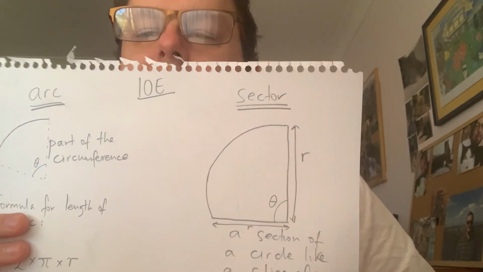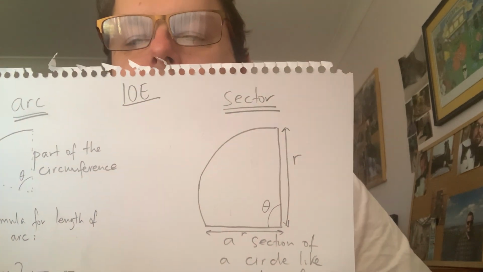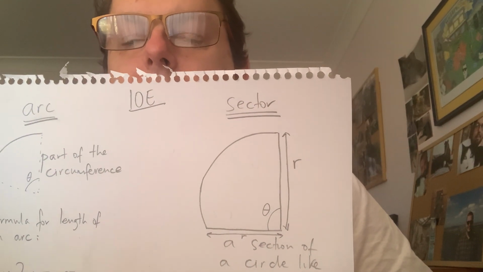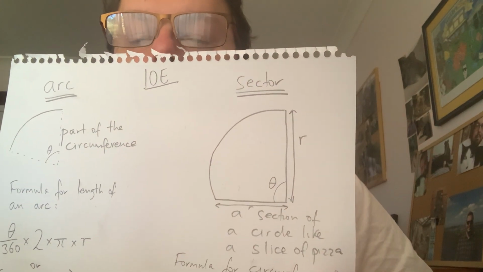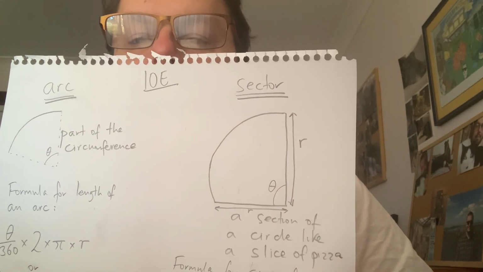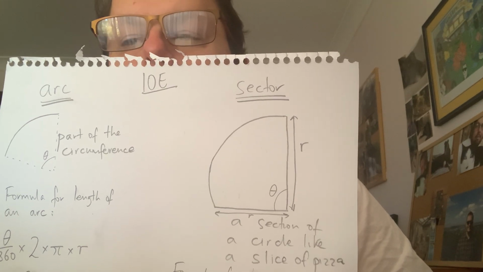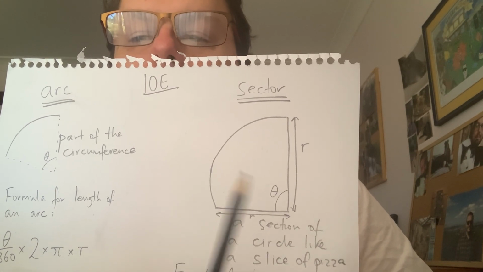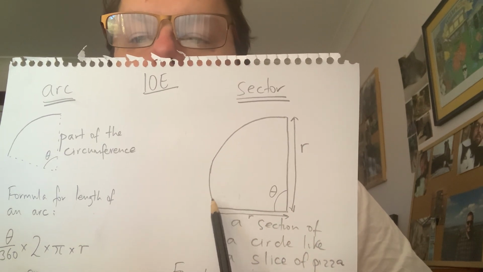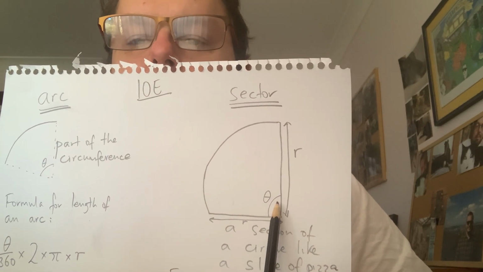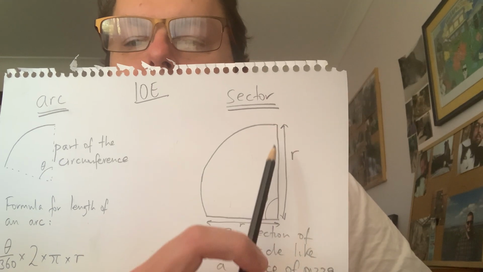Okay, now you can see that my circle is very wonky. Okay, there's a much better picture of this in the book. Okay, and a sector, well, a sector is related to what an arc is, because a sector is sort of just like a slice of pizza, and it can be a small bit or it can be a big bit, okay? And part of what a sector is that it has the arc in it, but it also includes the two lines that go back to the center of the circle.